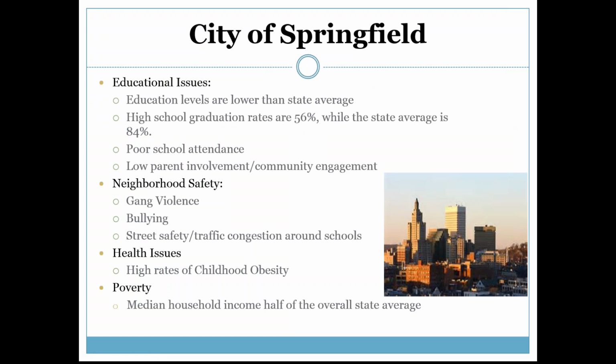We're the second largest school district in New England, and our graduation rates are well below the state average at 56%. Currently 10 of our schools are level 4 schools. Many of our schools don't have PTOs, so we have a very low level of parent involvement. We have twice the national violent crime rate here in the city. And 4 years ago, Springfield was ranked one of the top 20 most violent cities in the country. We're a main hub of the drug pipeline that comes up from New York to Vermont and points north. 42% of our public school students are overweight or obese, and 30% of our city's population is below the poverty level.